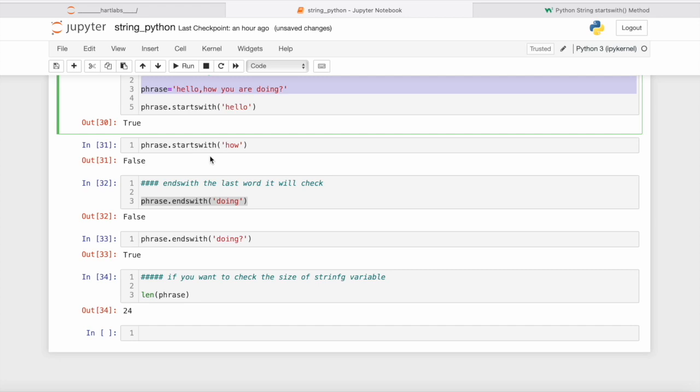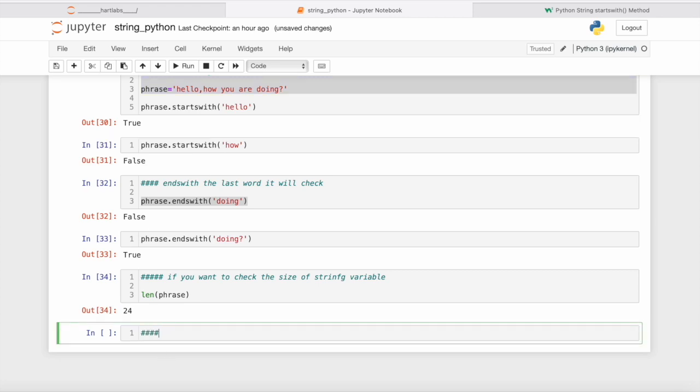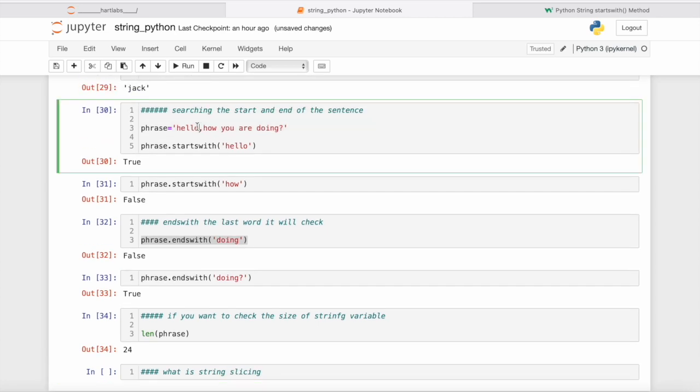So there's length, then we have some string slicing. Now what is string slicing? If I want to split this entire sentence, let's say "hello", I want to split it. So 1 2 3 4 5, and indexing starts from 0 in Python. You all know, we have seen in list, tuple and dictionaries the indexing part, right?